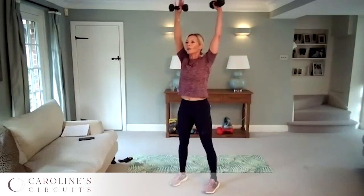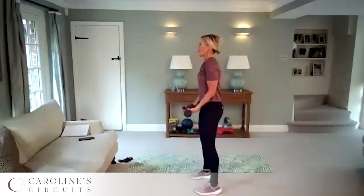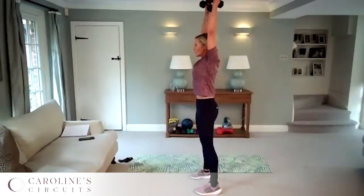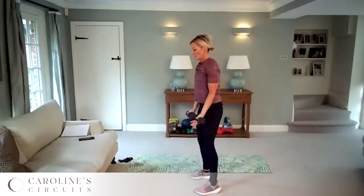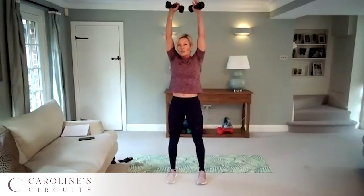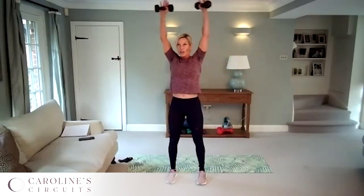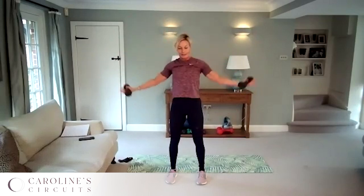And up. Super slow on the way down, elbows are soft, shoulders are back. Good, 20 seconds gone. Breathe, curl, and up. If your weights feel so light, switch them up. Try and get some heavier weights in. Good, last 10. Keep breathing, and then we're on the mat.